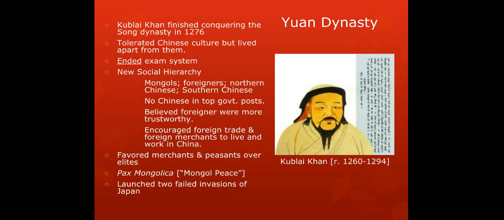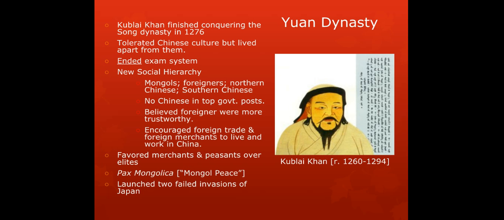The Yuan Dynasty, especially Kublai, encouraged foreign trade and foreign merchants to live and work in China. So this is kind of a big deal because one thing we've been discussing are barbarians. People who are not Chinese under previous dynasties are not to be trusted. Under the Yuan Dynasty, they're very much in favor of foreigners living in China.